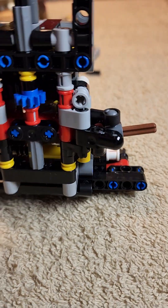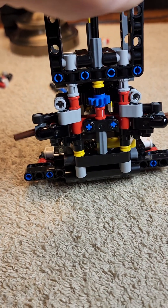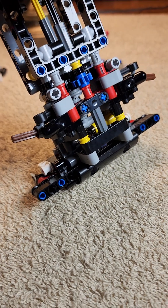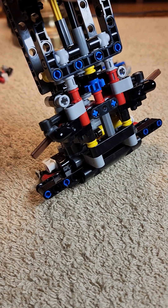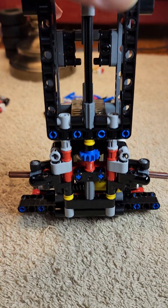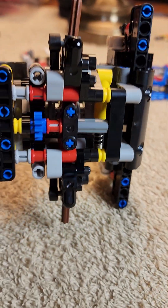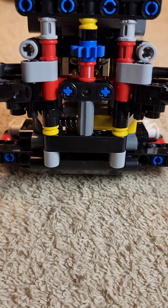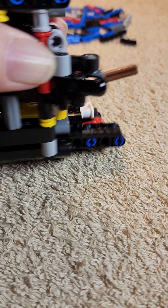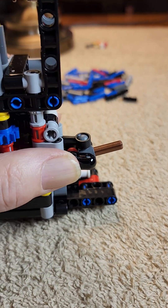Here's the lever that extends to the steering system, which is on the back of the vehicle, and you can see how that works. A lot of gearing so far — we're only through bag number two out of seven. The chassis is going to extend back right here. The suspension works from that one shock down there, done through these cups on each side, and that will move the suspension. Spring-loaded suspension from that one shock.